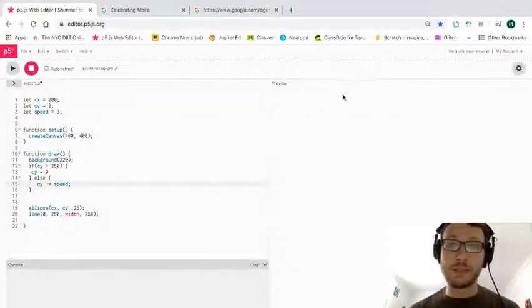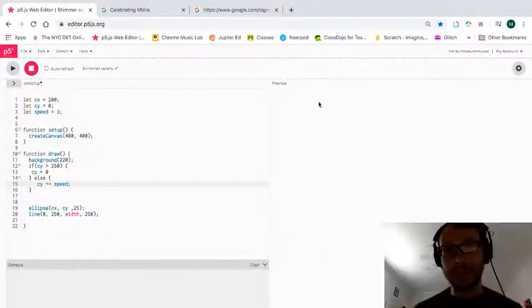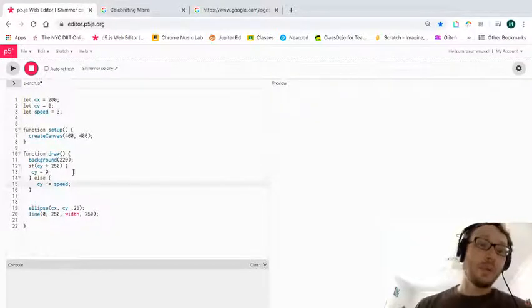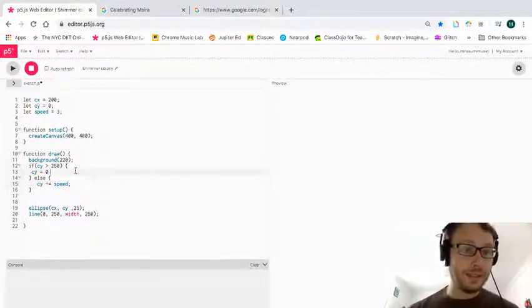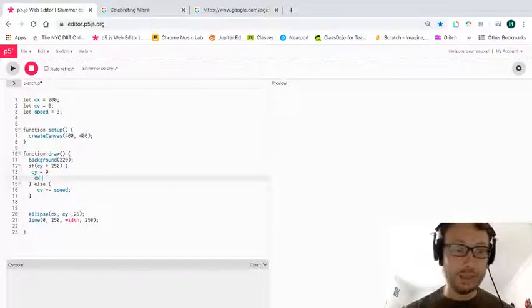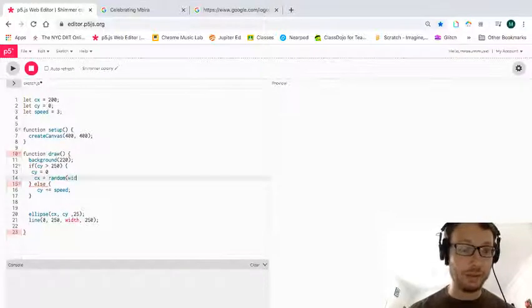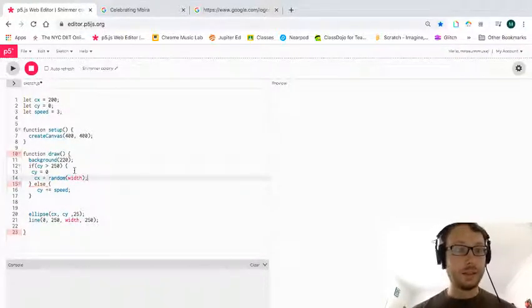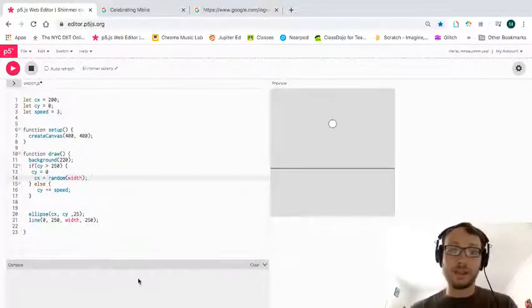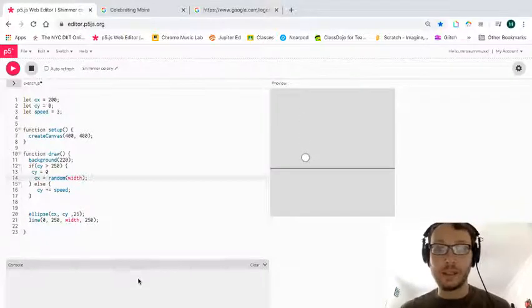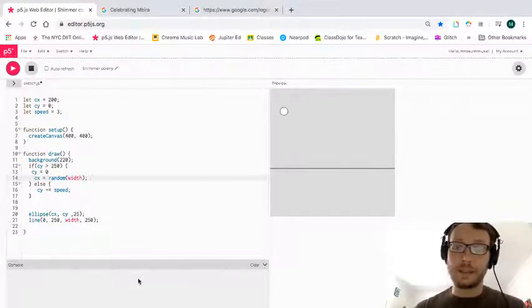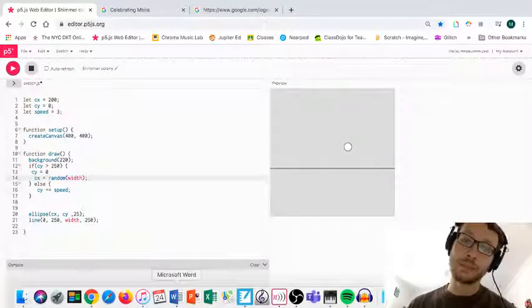Now I don't always want it going in the same spot. It's going to switch around a little bit. So one way I could do that is just reset CX to equal a random spot between 0 and the width. Okay, so now if I do it, it comes down, and then it goes there, and there, and there, and there.